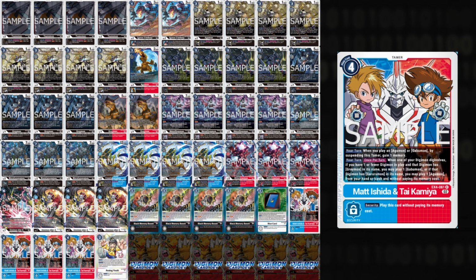And then going into our Tamers, we do have the 4 Matt Ishida and Tai. Your turn, when you play an Agu or Gabu by suspending this Tamer, gain a memory. So it's just one of your easiest ways to set up your plays. And then your turn once per turn, when one of your Digimon digivolves, if you have 1 or less Digimon in play, and that Digimon is Greymon, you may play Gabumon. If it has Garurumon in its name, you may play Agumon. So this will self-trigger its own proc for the gain 1 memory.